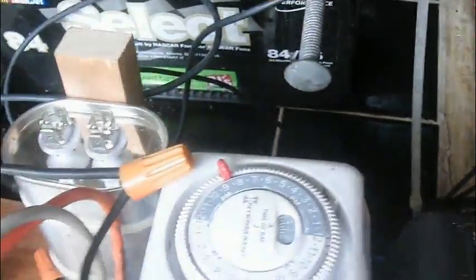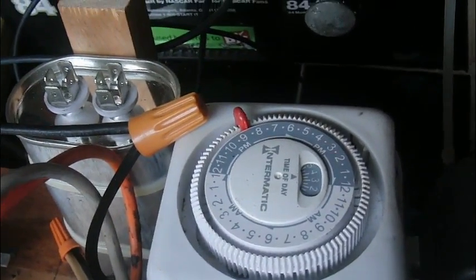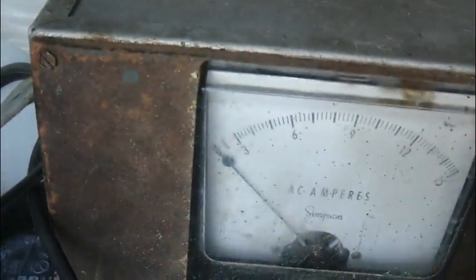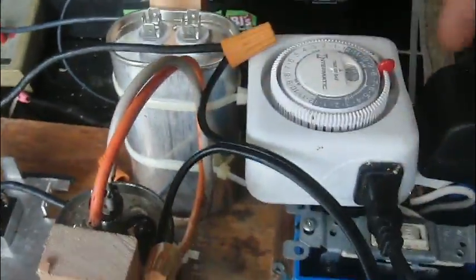it just keeps going around. You could set it from one hour or a few minutes up to 24 hours. Once it goes past, I'll flip it around and take a look at the meter. You can see it's going to click — now it's off and now no more current. Now if I want to turn it on for another 24 hours, I just click this and now we're running again until it goes around once.